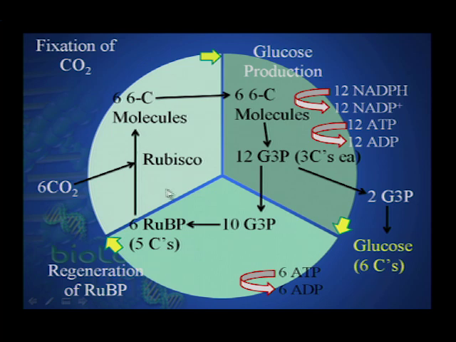And the reason that that is important is that rubisco is a very inefficient enzyme. If we go back to the dark reaction, as I mentioned before, a typical enzyme will carry out about 30,000 reactions per second. Rubisco only carries out 2 to 3 reactions per second. Also, it will bind oxygen over carbon dioxide if oxygen is available.